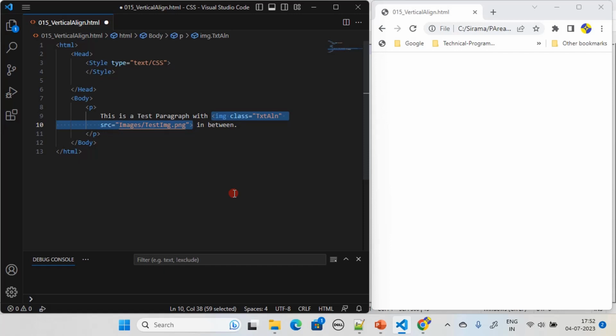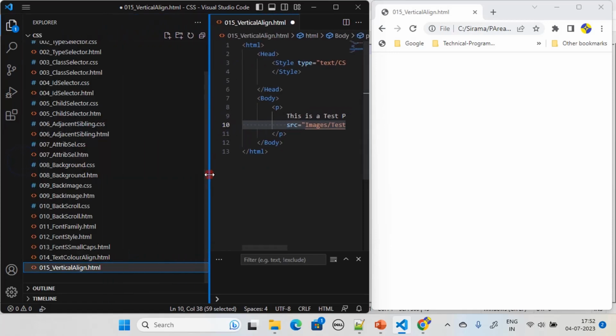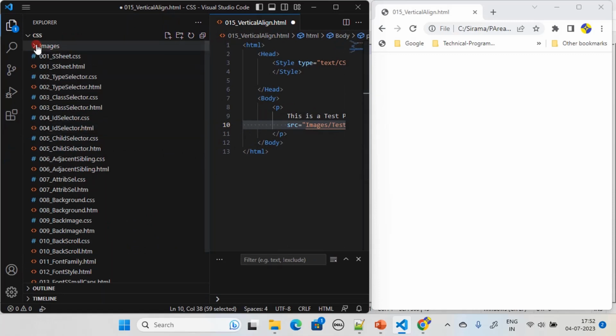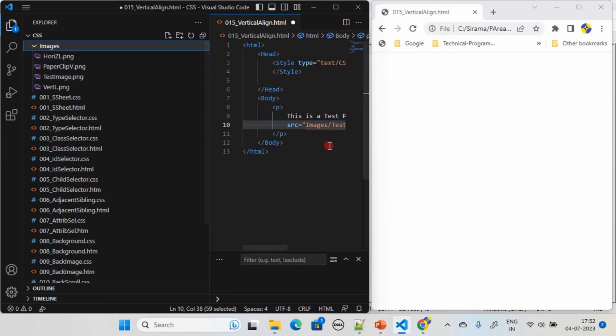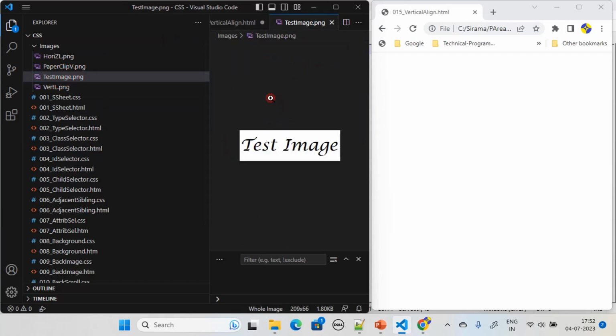So now our paragraph displays text as well as image, and the image is available with src images folder test image. We already copied that here, right? In the images folder we have the test image.